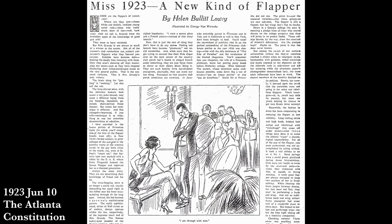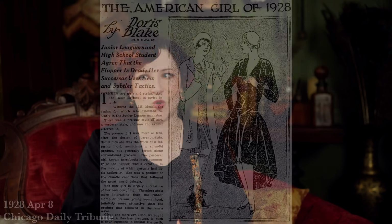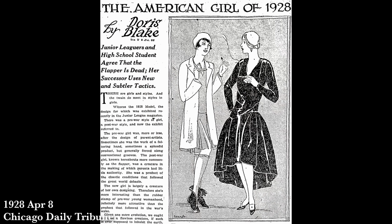And our version of the 1920s fringe dress is usually tied to the flapper. And though the flapper is a pretty broad concept and a little hard to nail down, it seems to be more a matter of who identified as a flapper more so than a set of rules for what one is, because they were around for a number of years. It's honestly, though, more an early 1920s thing than a later 1920s thing. By the mid-1920s, there are plenty of articles saying that the flapper is dead and gone, and the fashions are out, and really people aren't doing that much anymore.